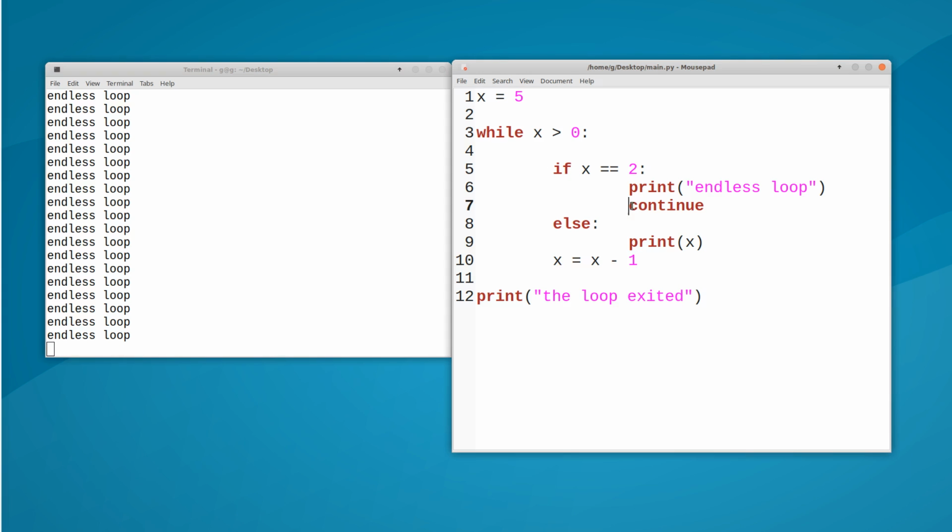But yeah, continue is a useful thing you can use in your loops, because it really helps you make your loops more flexible if you have something that you don't need to do, if you're absolutely sure about that. Okay, let's close this.